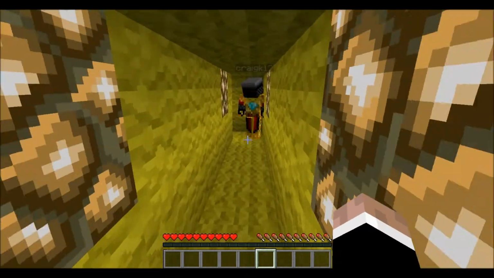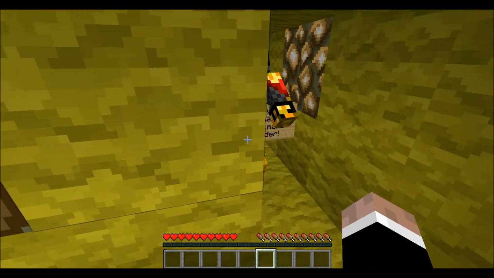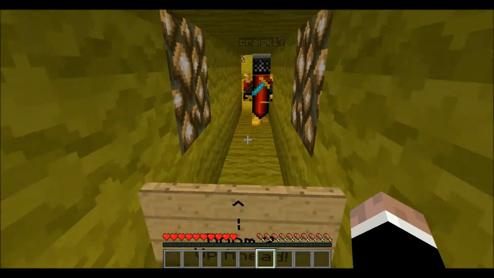Okay, I'll read the next sign. Okay. Now that you've got the hang of it, let's make it harder. Room 2 up ahead.